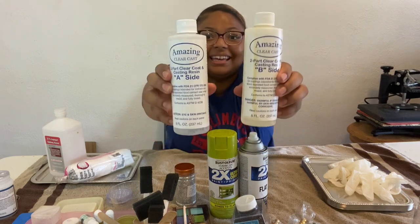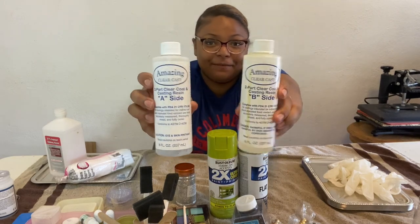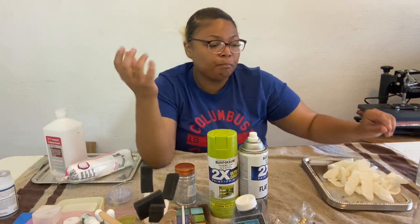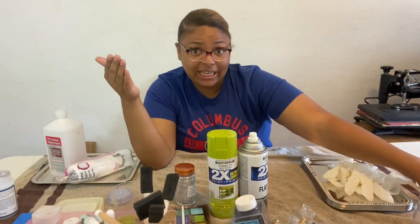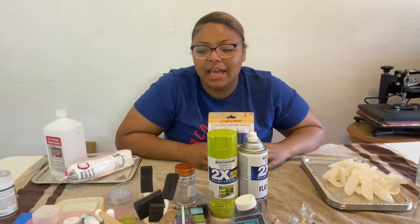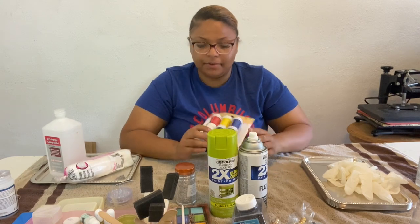Amazing Clear Cast is the most convenient epoxy brand, the one I reach for most. If you want a good epoxy brand last minute, I'd use this. But if you're planning, I'll insert a picture of what I use when I plan out stuff.